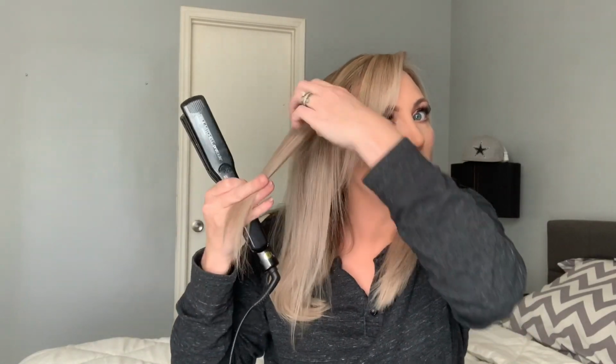Now, since I have layers, and especially since more hair is on this side, my layers can lay kind of funny when my hair is straight. So I'll try to pick those up, make sure I've gotten those ends as straight as I want them to be, as smooth as I want them to be. And I've already sprayed the spray on. If you see too much steam coming off when you use this, or even a curling iron, spray more spray because you want to make sure you protect your hair at all costs, okay? Okay, now that that's done, turn my flat iron off.